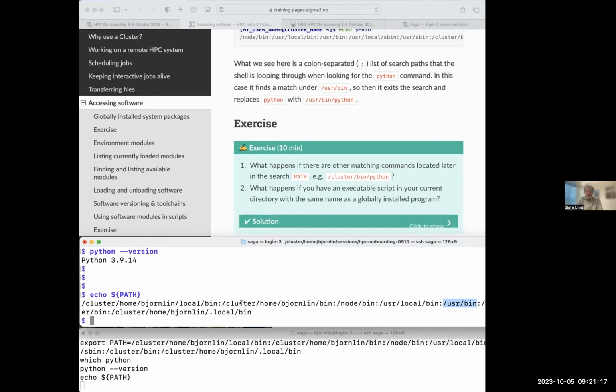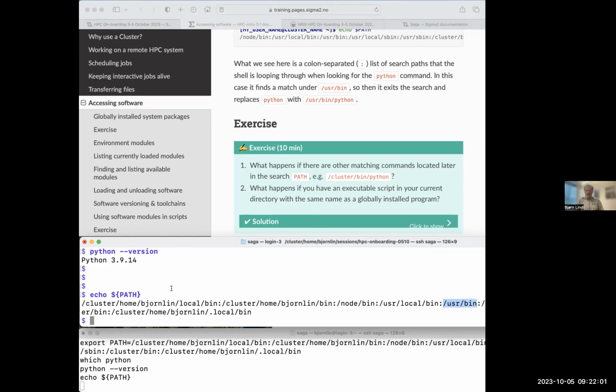If there are several commands of the same name, Python, in several of these subdirectories, it will pick the first one. So when I had a Python in my local home area, that subdirectory was at the left side, and it was the first Python command that was found, and that one was used.